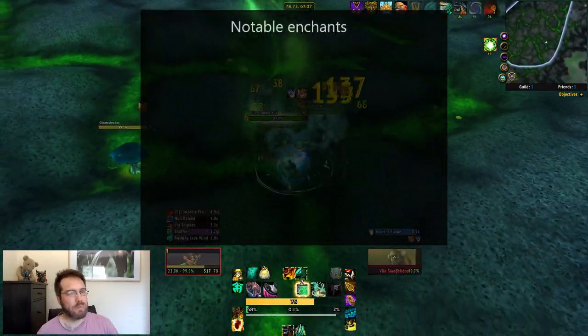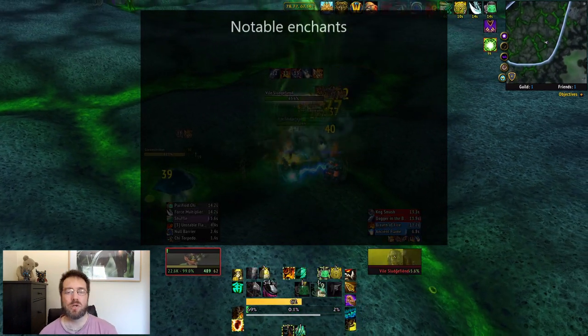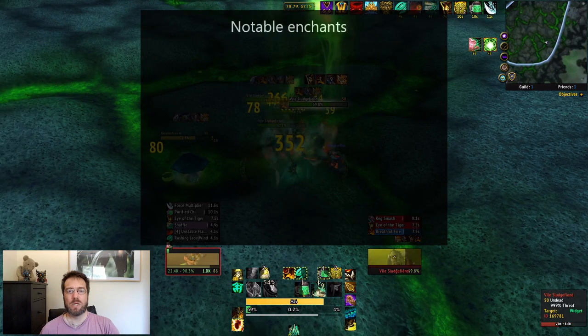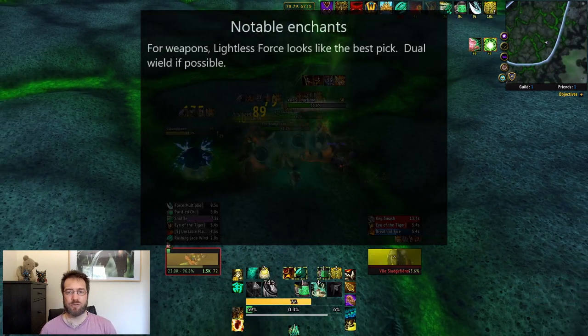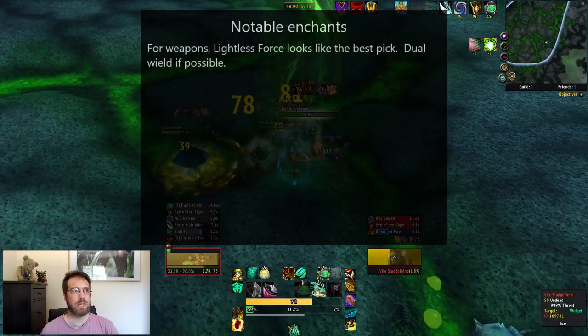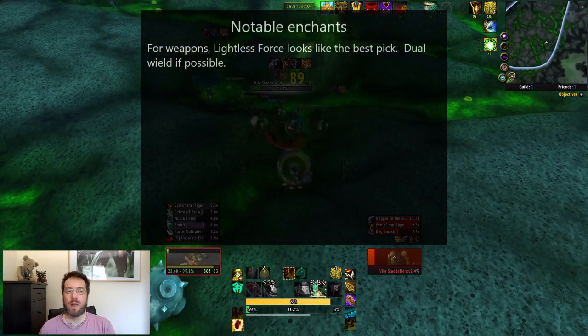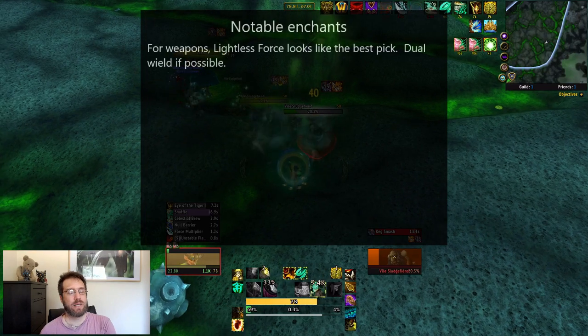Enchants wise, I've been looking around at a lot of logs and a lot of different comments and stuff, and this is like the general gist of where we think we're going with enchants at the moment. For weapons, Lightless Force does seem to be the best pick. It is kind of designed for DPS doing AoE, but it is really, really good for tanks doing AoE as well.